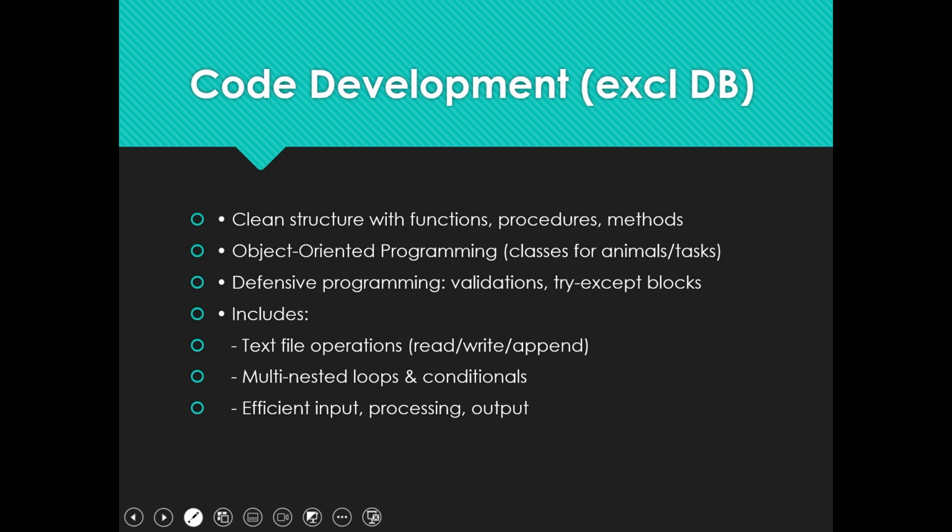Efficient input, processing, and output. Avoid a program where you just input data and then you display. That program does not show any processing. The program is meant to process. It is very important that your program processes data. It fetches data from somewhere else, manipulates, changes, computes, generates something new from the data. That is evidence of processing. Then that is taken over to output.